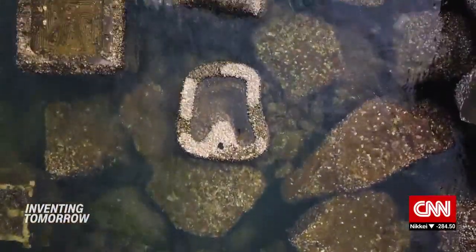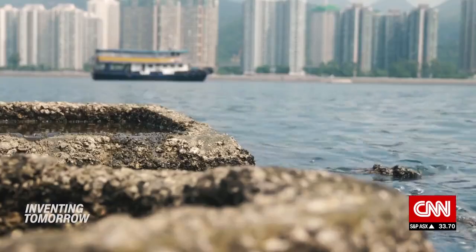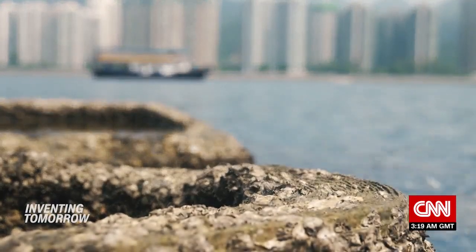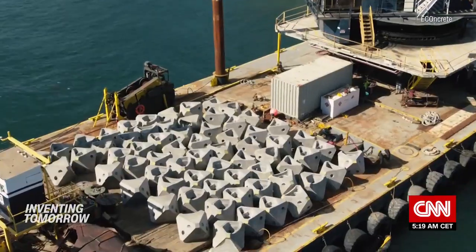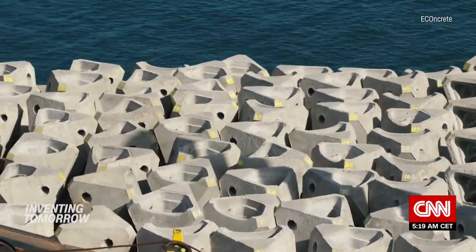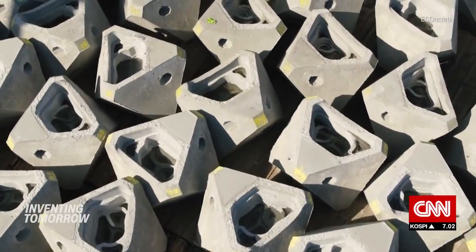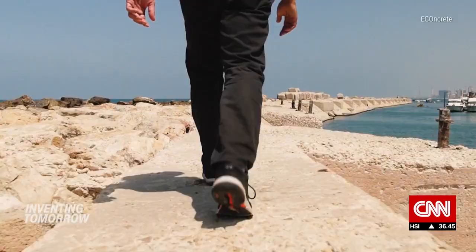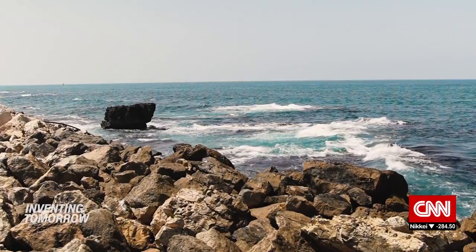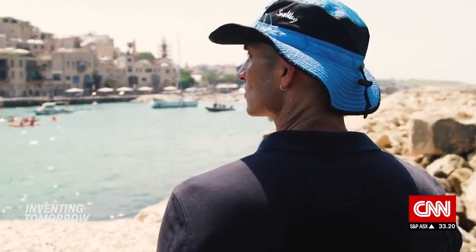For the next phase of the trial, Carlos's team will also produce its own designs locally, in part to lower the price and environmental impact of transporting the units from Israel. In the future, Econcrete hopes to build manufacturing hubs across the world. The company raised five million dollars in 2020 to expand its operations and meet more of the demand of the planet's growing coastal population. With predictions of sea level rise and increased storminess, we need to armor our shorelines in a better way in order to protect this huge portion of the population.